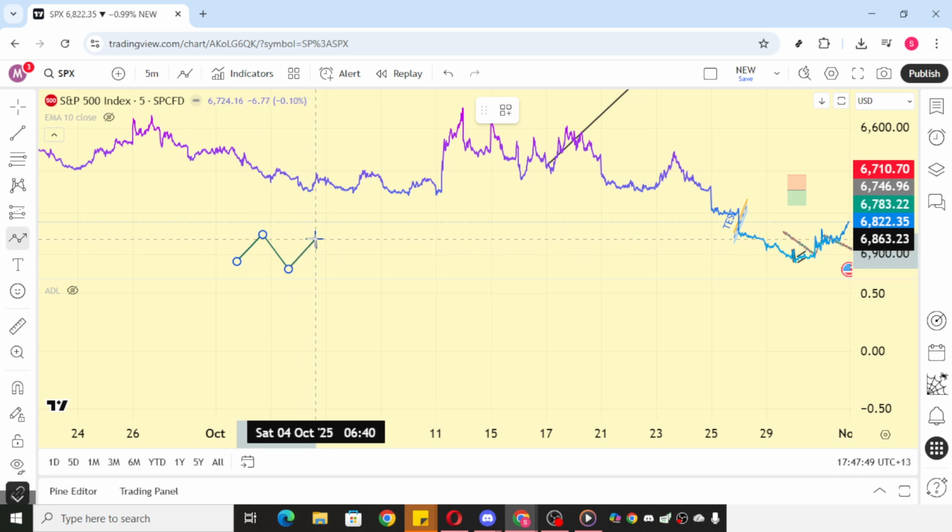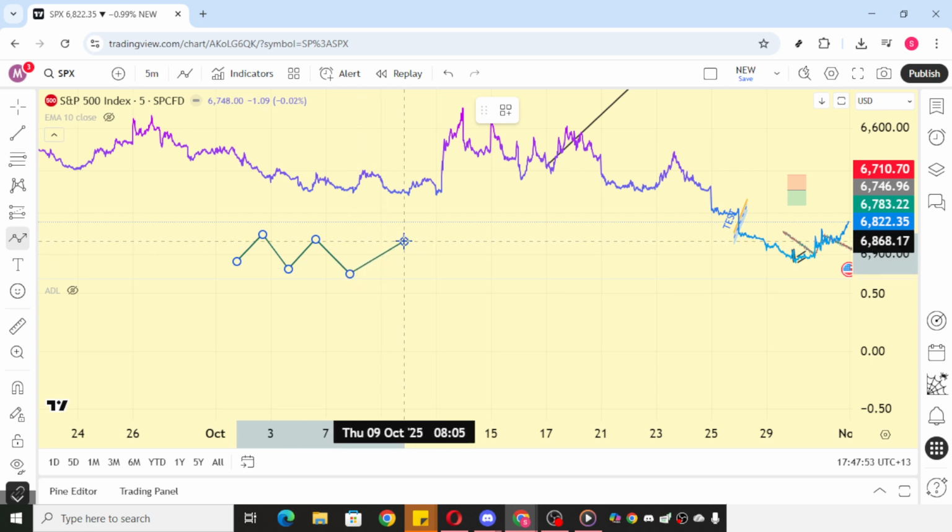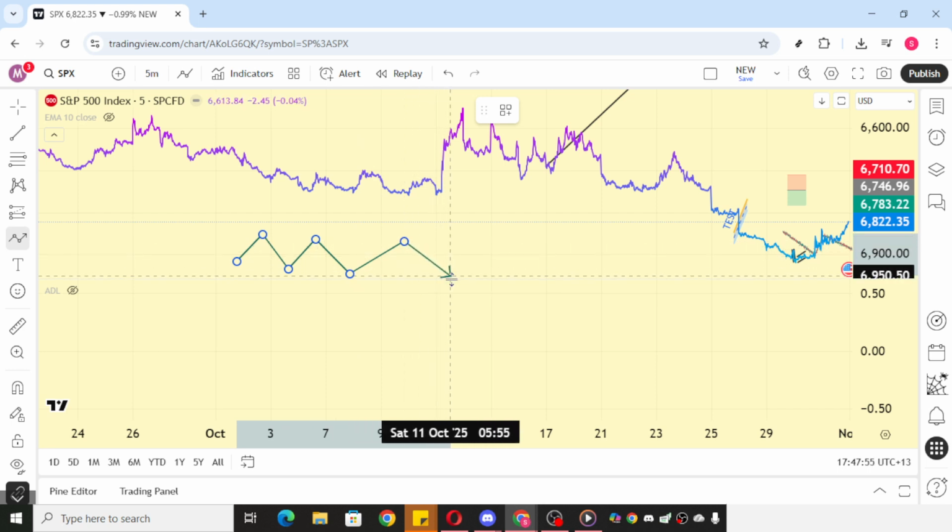Once your zigzag line is in place, you may find that you wish to change its color to better suit your chart's theme or to differentiate it from other annotations. This is easily done by clicking on the pencil icon. The pencil icon will open up the customization settings where you'll see options for color adjustment. Just click on the color you prefer, and your zigzag line will instantly update, making your chart visualizations clearer and more personalized. And that's it.